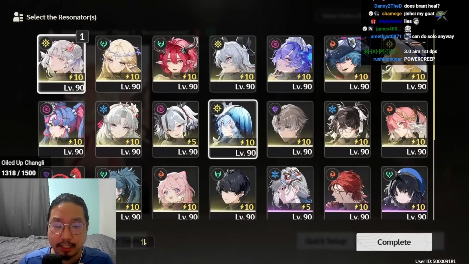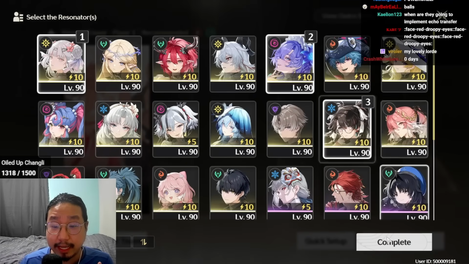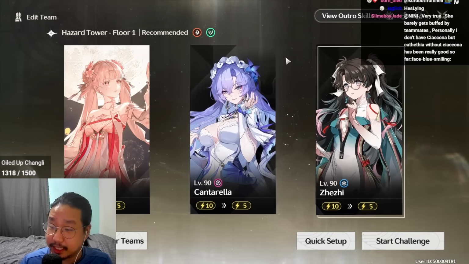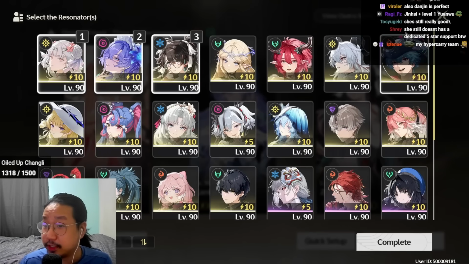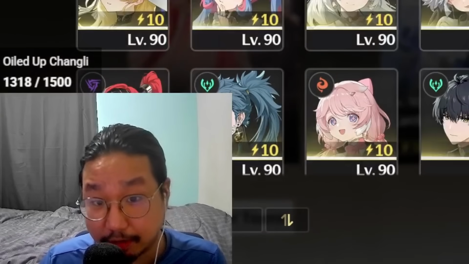If you have a Jiny and you also have something like a Cantarella or a Jeja, then 100%, she's good to go. You don't really need builds on these two characters. You just put them on Moonlit Clouds and get them ready to support her, and she'll do just fine because they're mainly being used for their outro skill buffs, right? That are going to provide a massive amount of resonance skill damage. But unfortunately, they're kind of expensive.